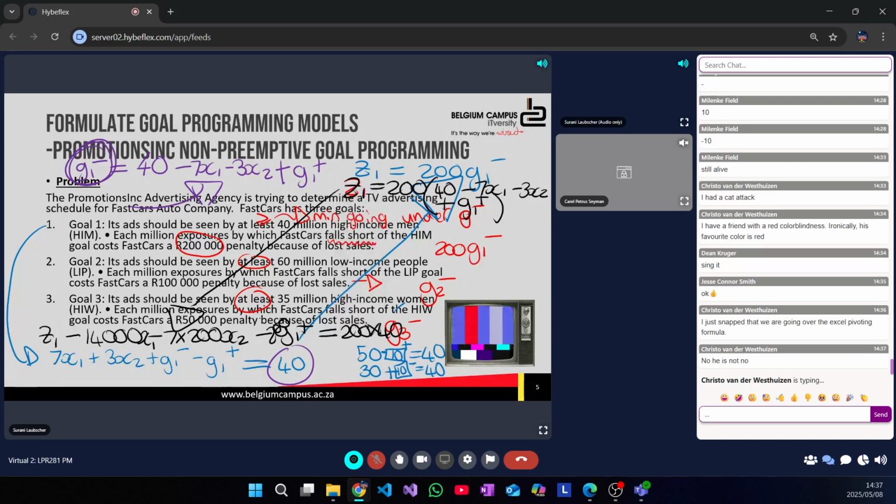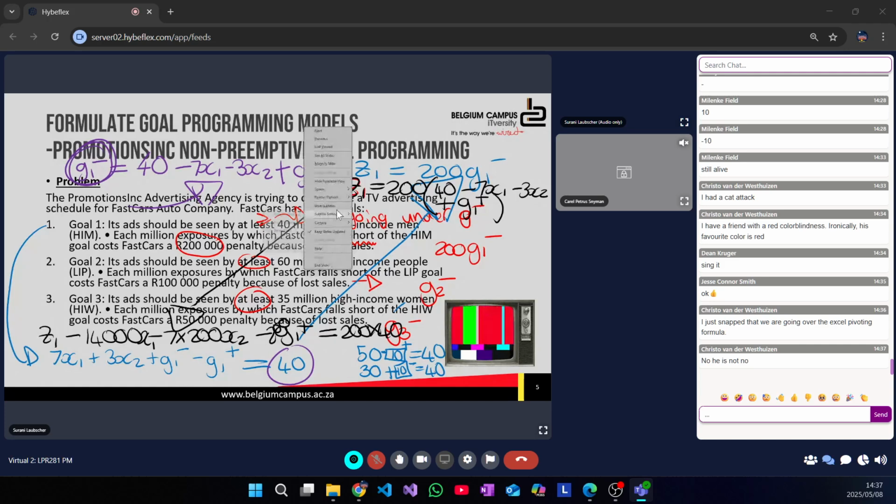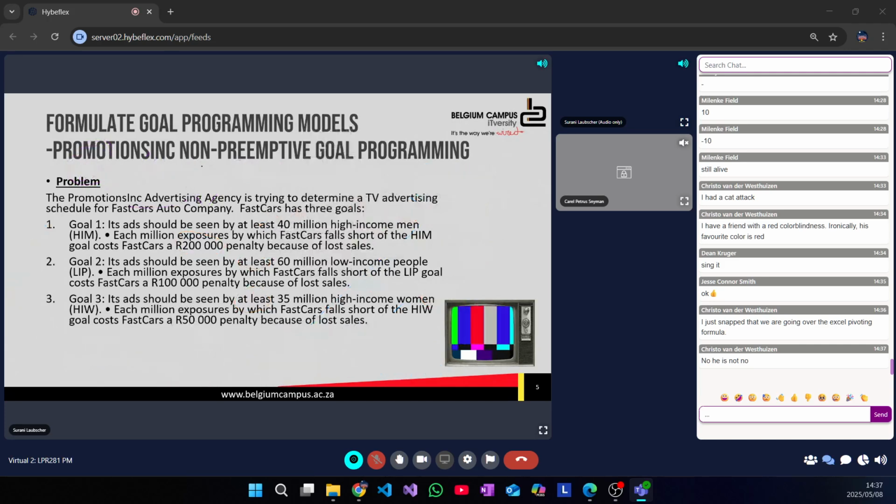Okay, guys, the only tricky one is if you were working with the opposite sign. So let me just erase everything there. Okay, it looks beautiful. So all of these were greater than or equals to, right? So we were minimizing the amount that it was below. Right, that was what we were doing.